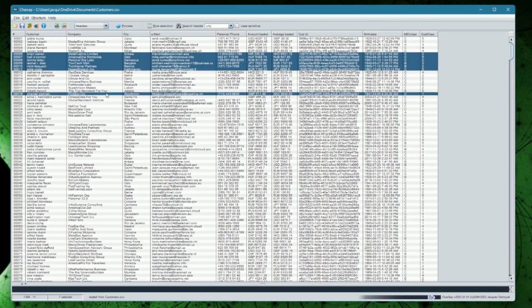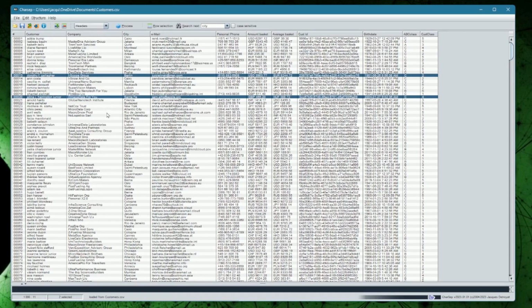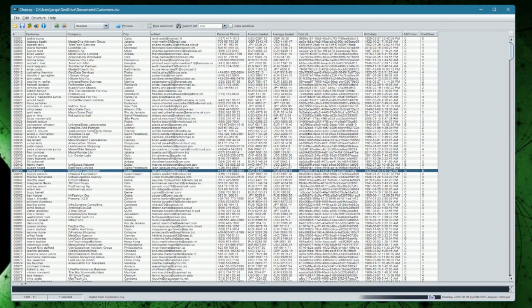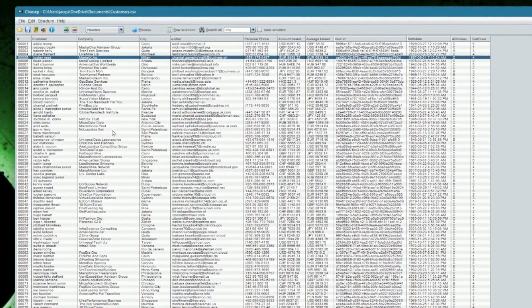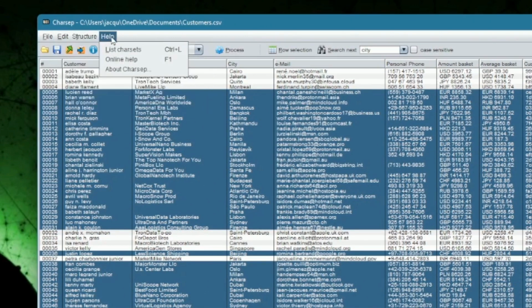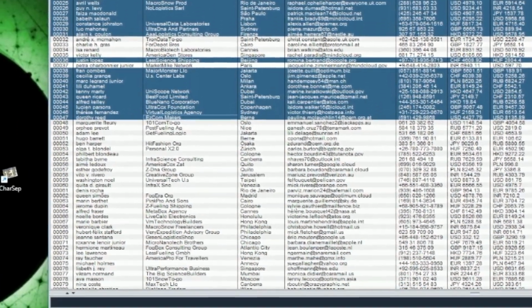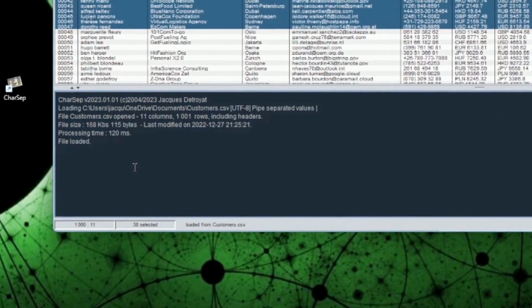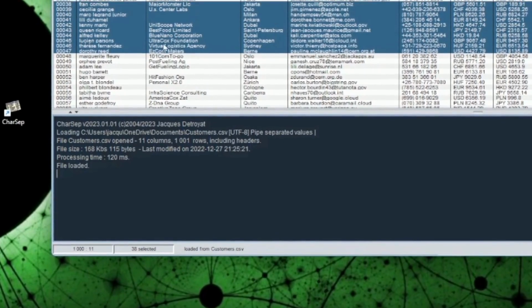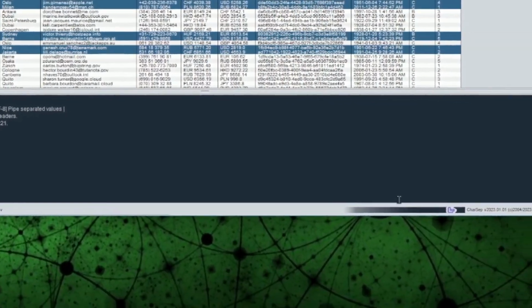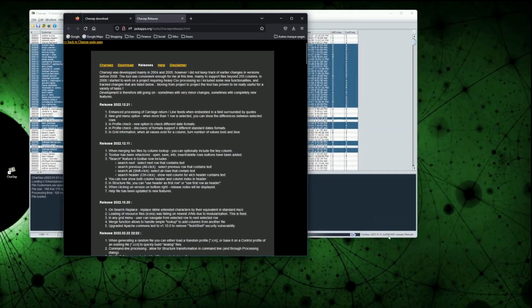You can select and unselect rows in the grid. Control-click allows to extend selection. Shift-click allows to extend to all rows between last selected one and the clicked one. Above this grid, a menu and a toolbar provide many functions. Below the grid, the logger box shows activities of the application, and a status bar shows how many rows and columns are in the grid, how many are selected, the source file of the grid, and the software version. Clicking on it shows release notes from the website.